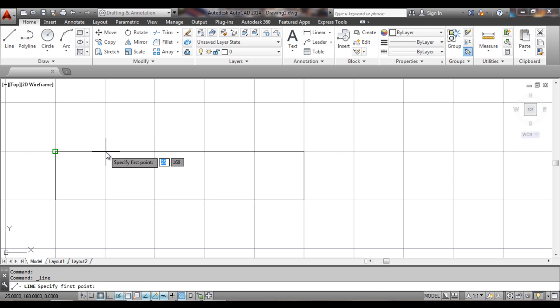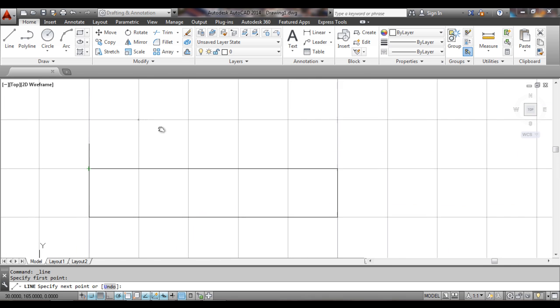Here, if you open the grid and close the snap, you can draw until this point or wherever you want. But if I open the snap mode, as you see, my cursor cannot draw the middle of this line because it will pass a length of one square.